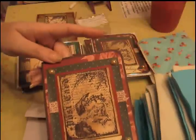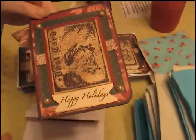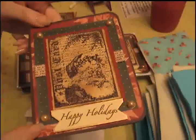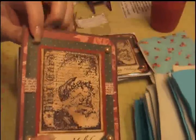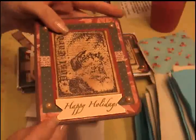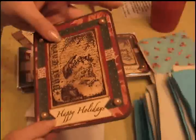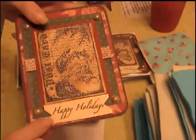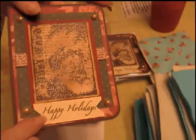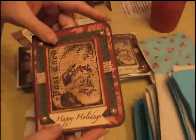It's the thin pattern paper, it's not cardstock, and that was from last year, I believe. And some of the Michaels dollar bin, a little pearl bling here in the corner. And then I just stamped out Happy Holidays in kind of an olive colored ink. This is an Adirondack that I picked up at Tuesday Morning, I think.